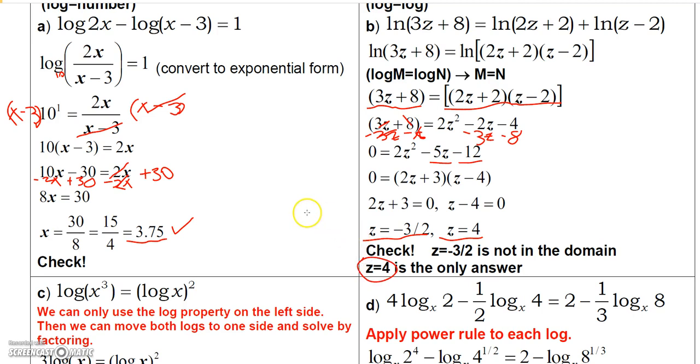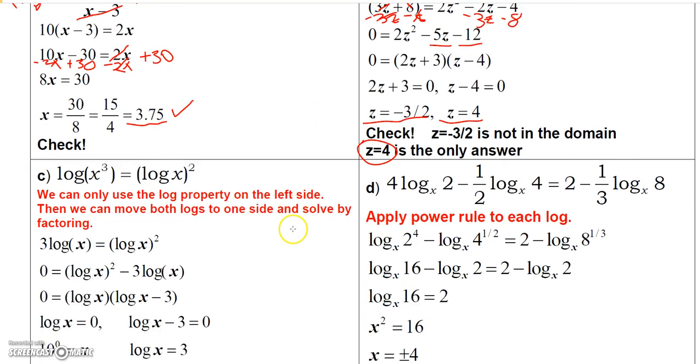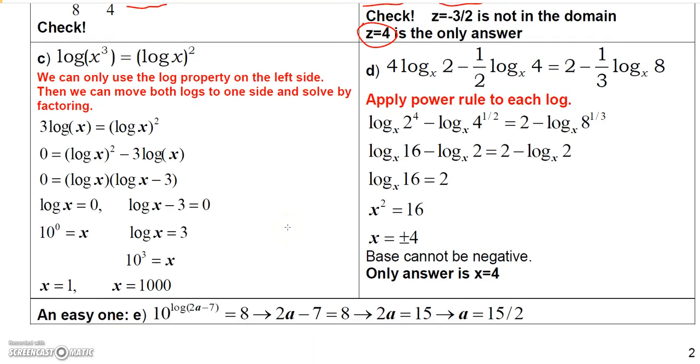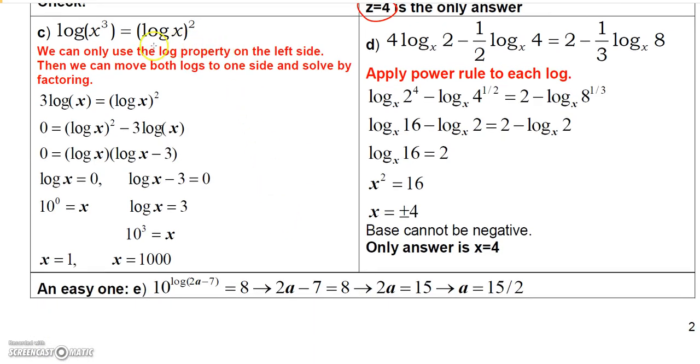Okay? Now, let's take a look at a couple more. And these are what I call non-traditional log equations. On this one, you have the log of x cubed, and this I can actually write as 3 times the log of x. But I can't do this one because this is different. This is the log of x quantity squared. So it's not the same as what I'm doing over here.